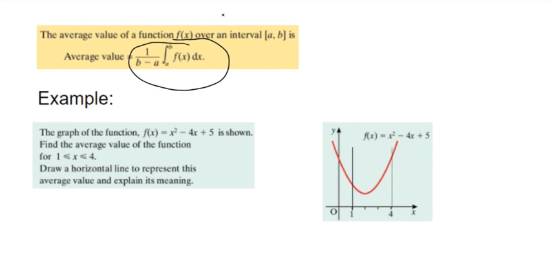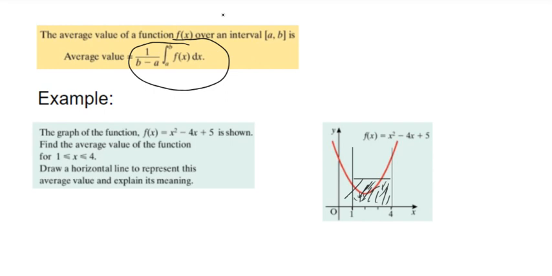what it'll do is it'll work out, so we're only looking in between those two lines here. So for this one, for 1 and 4, it's on average whereabouts the graph would be. So you see on the graph, if you were to estimate, you might estimate somewhere maybe down around here, that's the average place that the red line is in between 1 and 4. So it's working out the area of that rectangle basically.